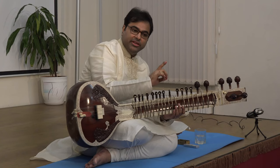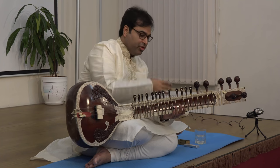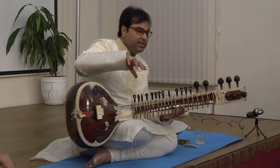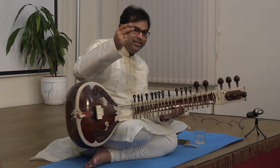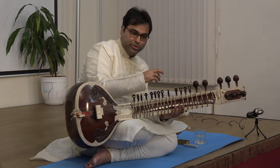Just in this one thing, if you play it like this with the ornaments, you will actually learn everything. Your meend will be practiced, your left hand, your right hand, even the timing. Because ni da ma pa da ma ga, there is syncopation also.